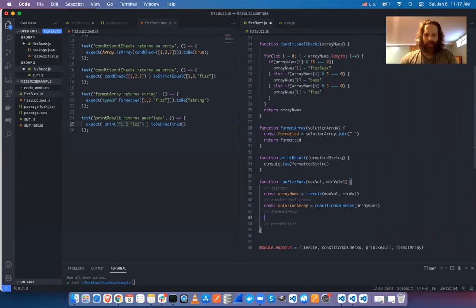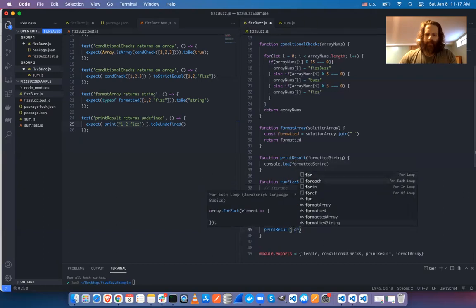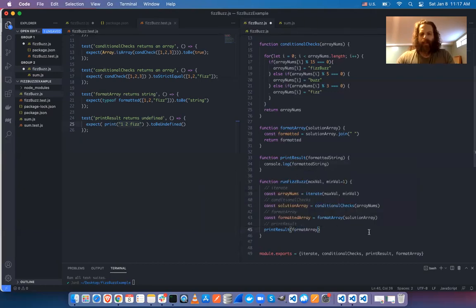We don't have to do that. And then finally, we're going to print the result. Okay, so we can do that here.